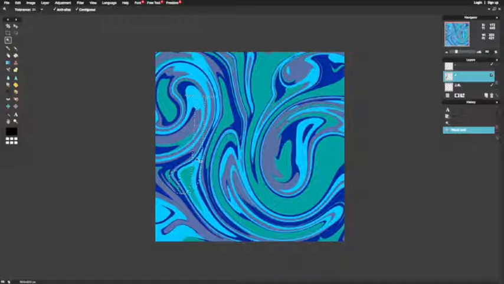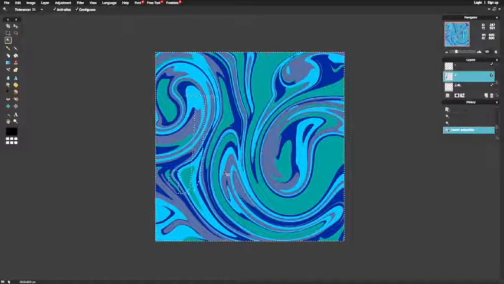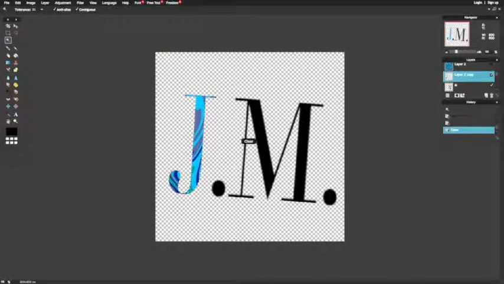And this is also a very important step: you want to invert the selection. When you're inverting the selection, it basically means that it's going to cut out anywhere else. Now, you want to hit the delete button, not the backspace, the delete button. Now, as you can see, the only part left is the J. So that's always good. And once you move down here to the copied layers, you basically do the same thing over and over again. So I'm going to skip through that, as you guys just saw.